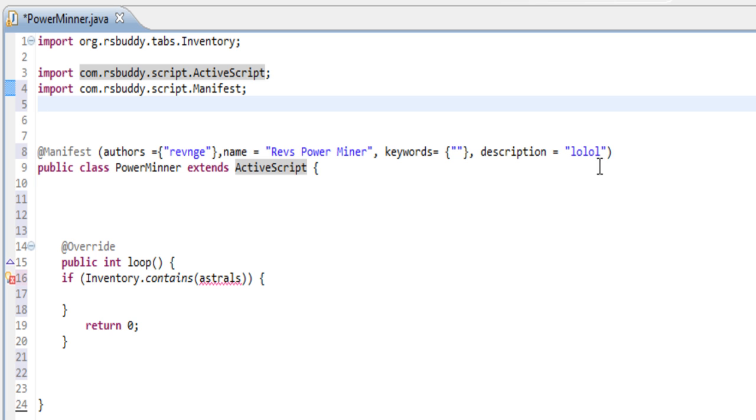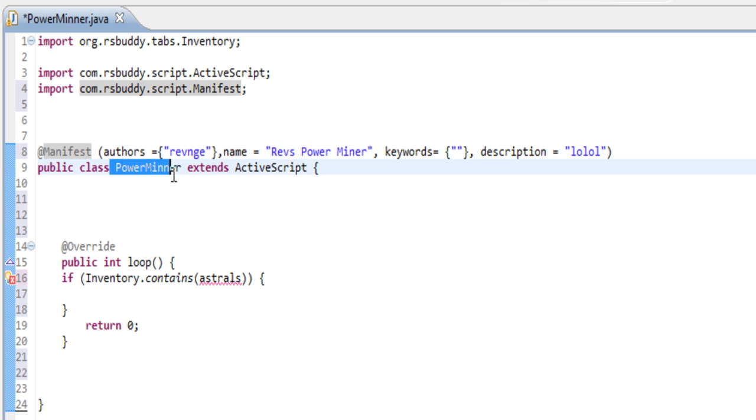So once it's imported, you can write this. This is exactly what I'd say 95% of manifests look like, and it's not something that it really matters if you change it. If you don't want to put keywords, it's fine. It's really versatile, it's really just what you want to do, and it's for your script. It's kind of just like beautification of your script, so that people can find it better. But you do need it in your script, because you need to give your script a name. It goes above the class, the power miner class that I have here. I put it directly above it.